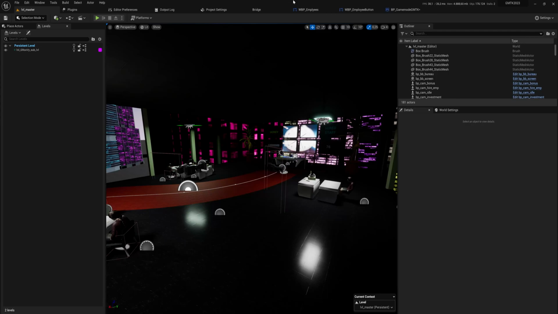Let me tell you, I love data tables. Data tables are amazing to use in a variety of different games. And I have a project open here, and I'll show you how I use data tables in that after I explain the basics of how they work in an empty project.